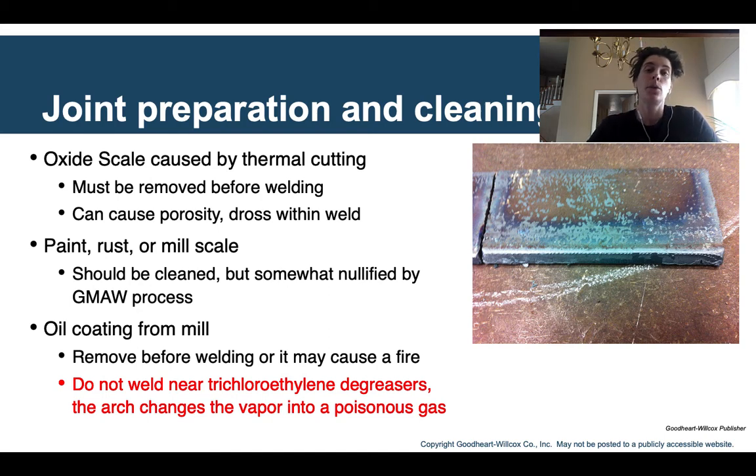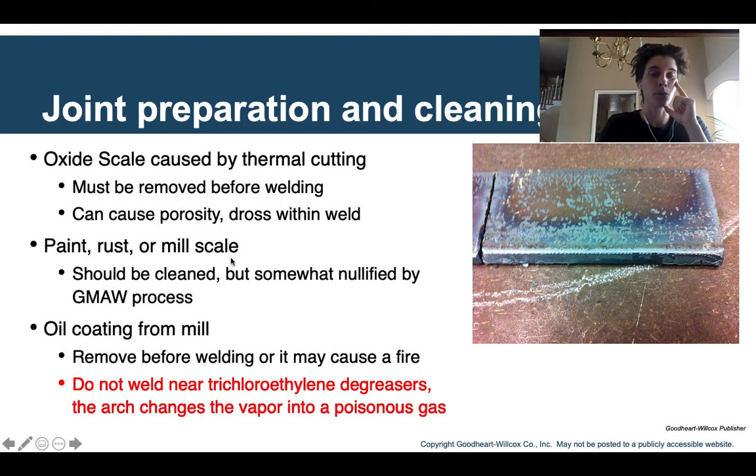So now we get into some more specifics for carbon steels, which you've already had a chance to try out last week, which is great. A couple of tips if you're working on thicker metals. We don't encounter this at OCC because we're not generally cutting our steel with thermal cutting using heat, like an oxyacetylene torch or the plasma torch. But if you do have this oxide scale, it should be removed before welding because it's going to make problems within your weld. You can remove it with a sanding disc or a flap disc on your grinder, or on a belt sander or anything like that.